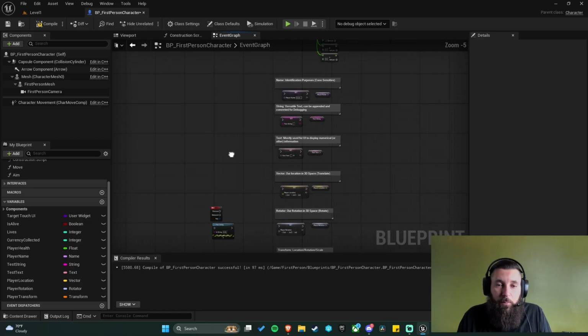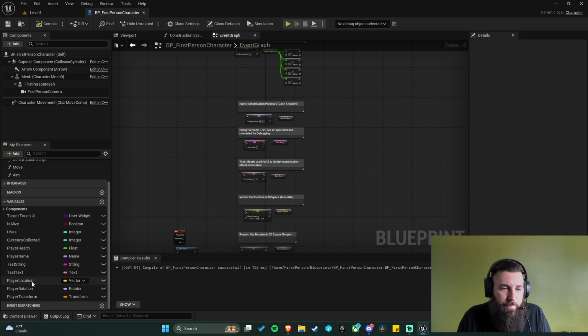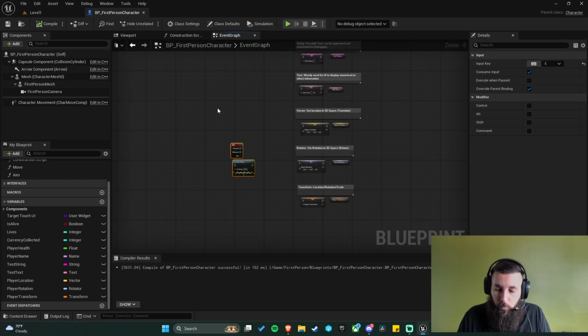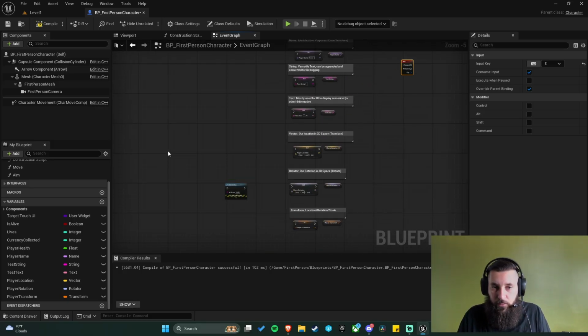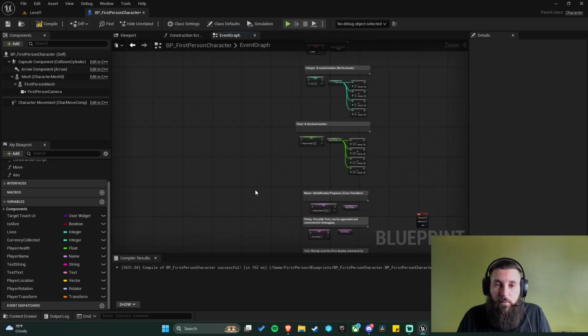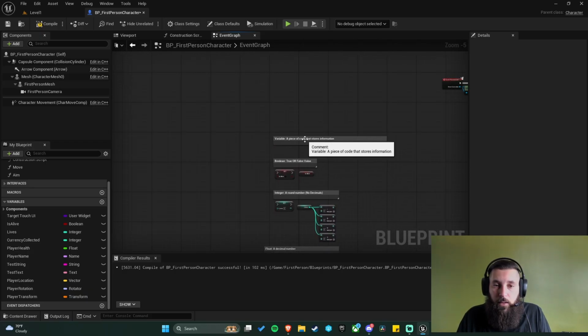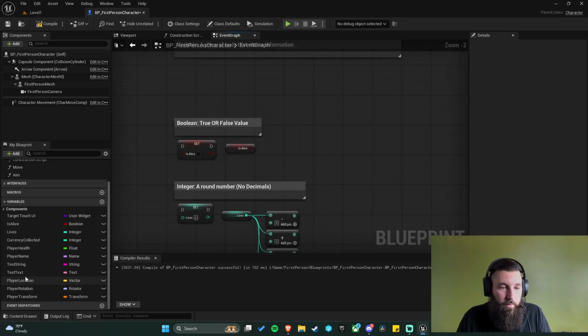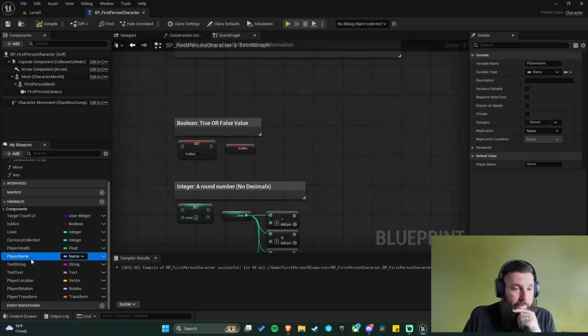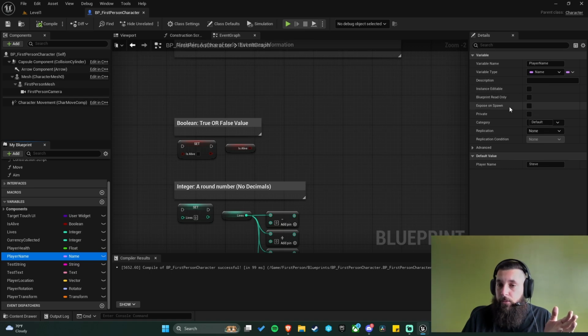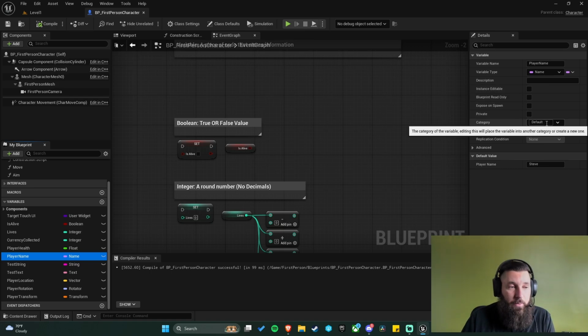these are the primary variables that we'll be using. Less so the bottom ones here, and that's okay. But I do want to cover just one more thing. I promise I'm almost done. Actually, let's save that E key because I don't feel like looking for it again. Another thing that we could do with variables, if I click on one of these, and I'll show you how to do that on the actor actually, but if I clicked on one of these, the name for instance, right? And I have these options here on the right hand side. I have instance editable, expose on spawn, private, different categories.